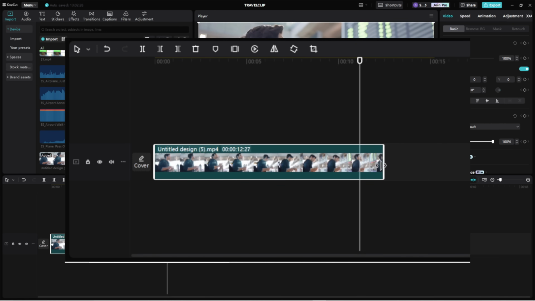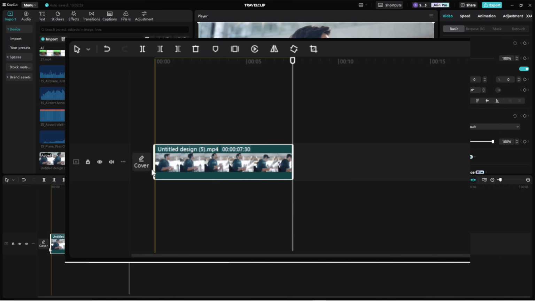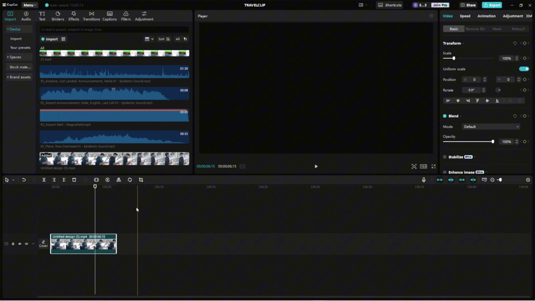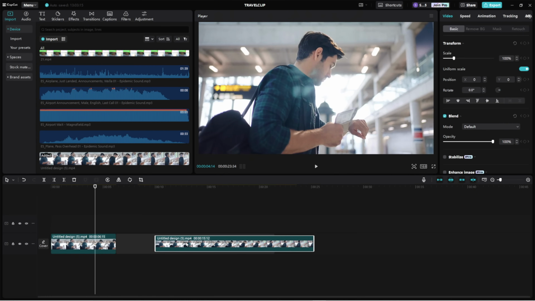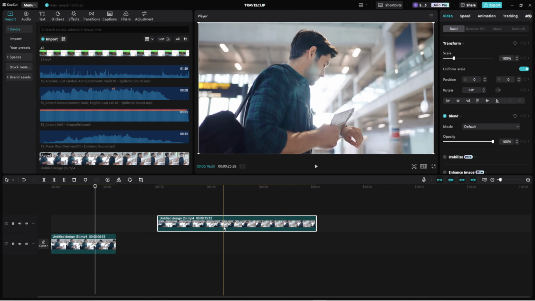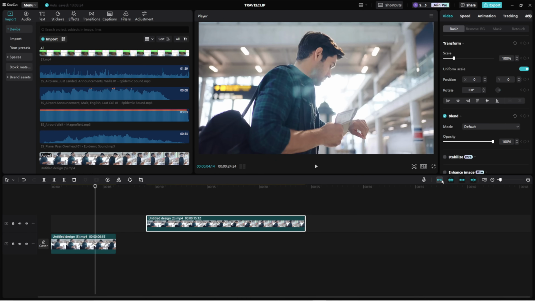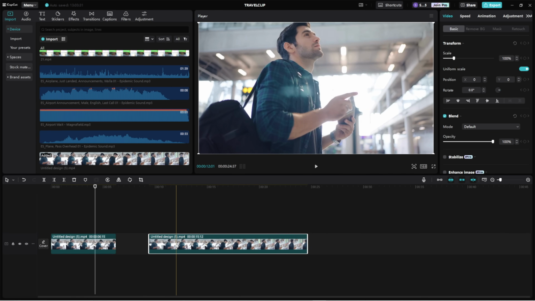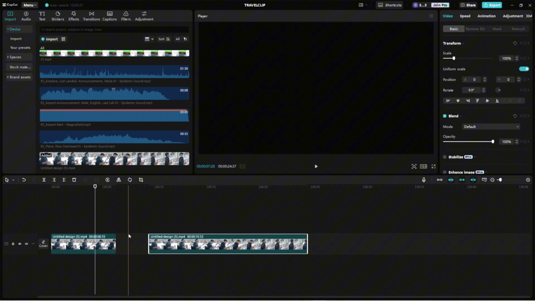Just move the outline to your position, for example to 7 seconds, and select your starting point as well. Now you saw that the media automatically snaps back to the beginning. If you have two media files and want them to stay like this, but on the main timeline, it's not possible right now. So what you can do is to click on turn off main track magnet. Click on it and now you can just move a second clip which does not snap anymore.